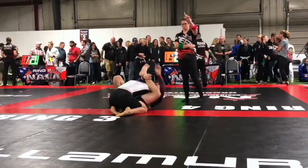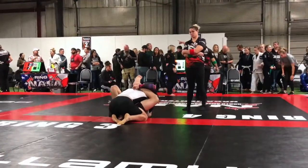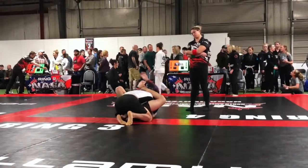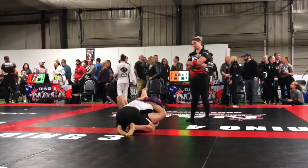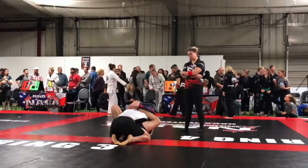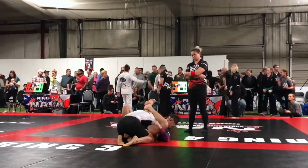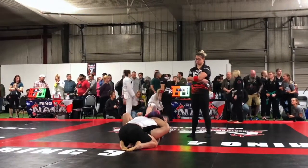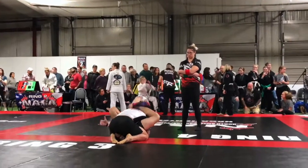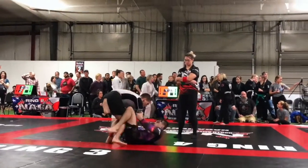Now we're in a really critical situation here where I've got my right arm trapped on the mat, but my left knee is tight, trapping his right instep, so he is unable to bring his right leg out and close full guard. And he's playing a nice high rubber guard here. So all I'm concentrating on right now is keeping my left knee tight, trying to get my right arm off the mat. And eventually I'm successful in doing that.